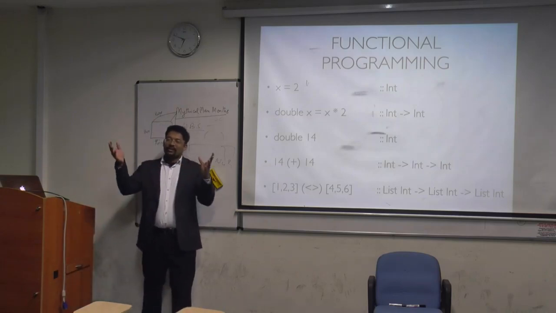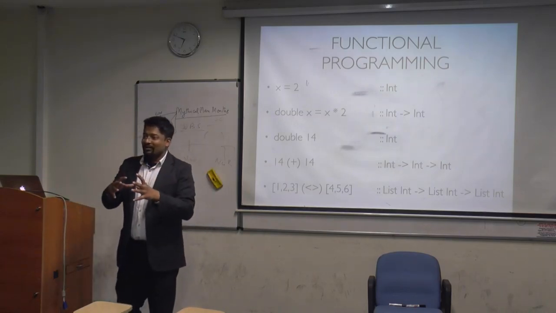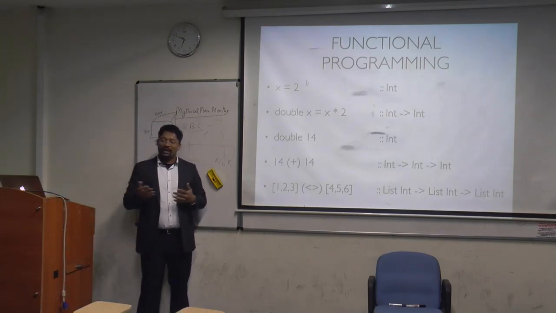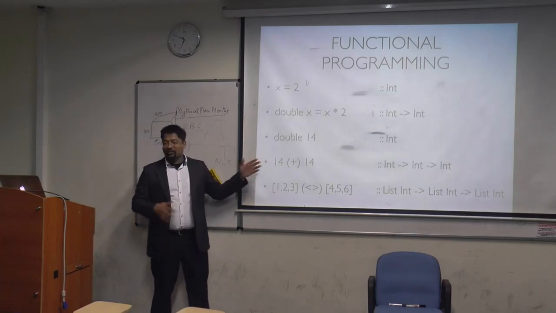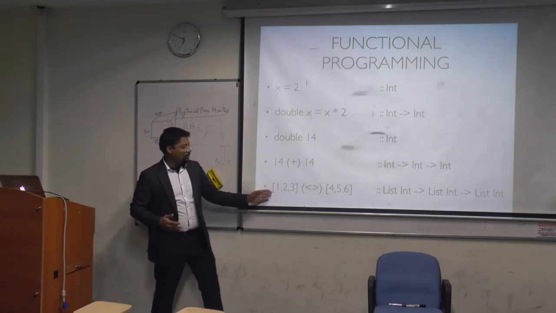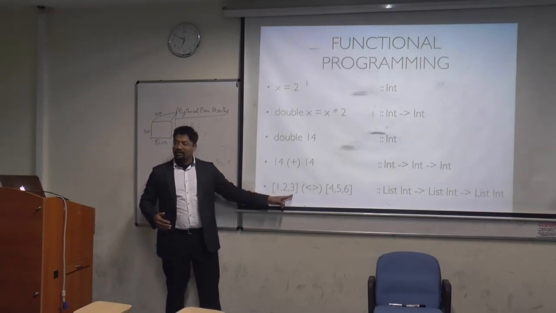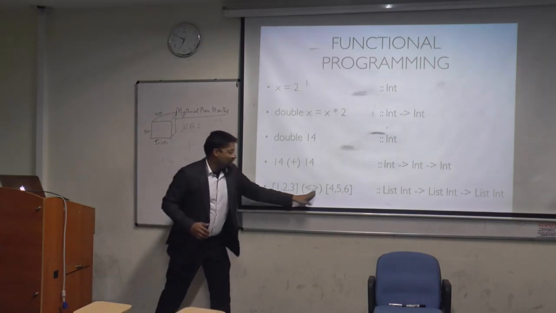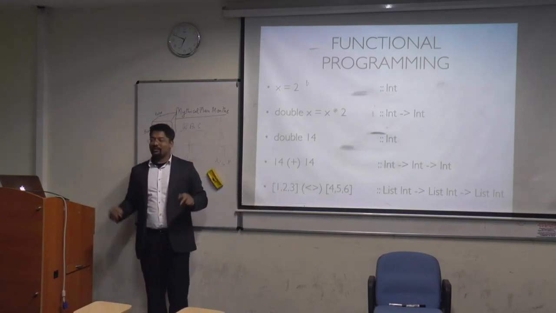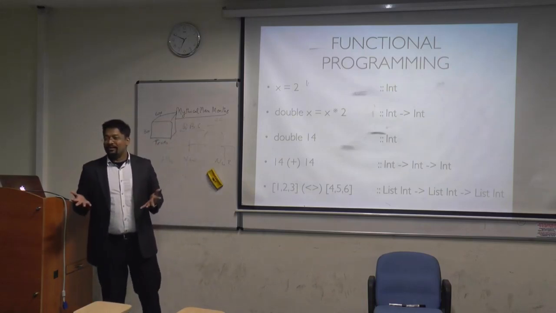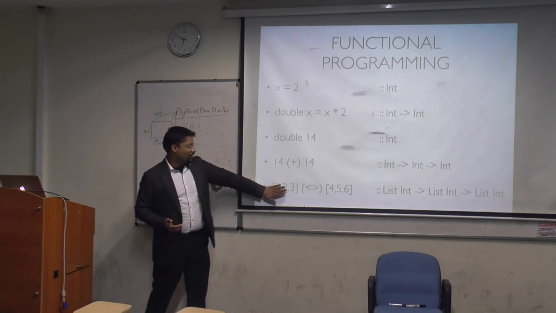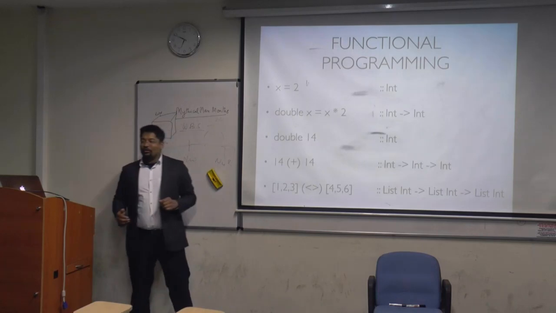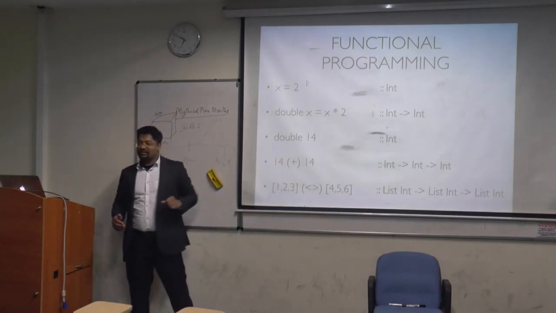What I'm saying is a combinator is defined as something that takes pieces and combines them together to make one big thing. That's how I define a combinator. It could be two or more values. An example different from the usual numbers is how you combine lists together. If you have a list 1, 2, 3 and a list 4, 5, 6, everyone knows lists here, right? Then you can combine them with an operator called append. It appends two lists together. So you can say 1, 2, 3 append 4, 5, 6, and it will become this. So it takes two lists and returns a list.